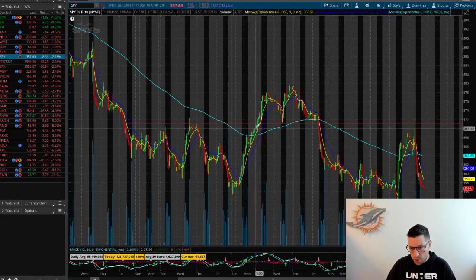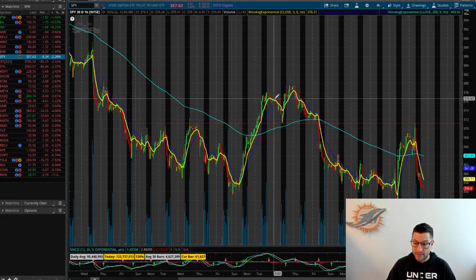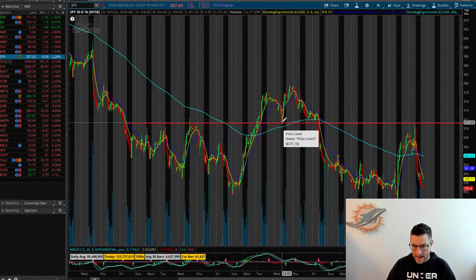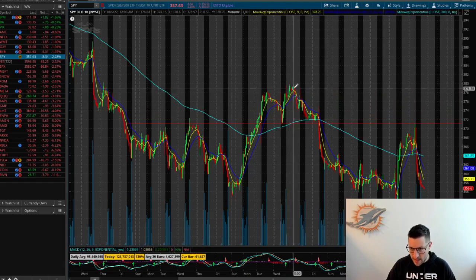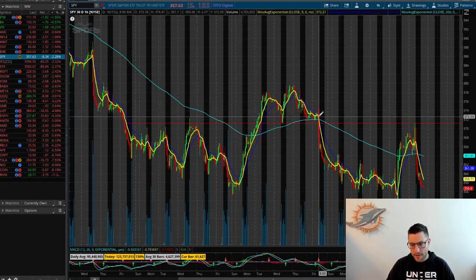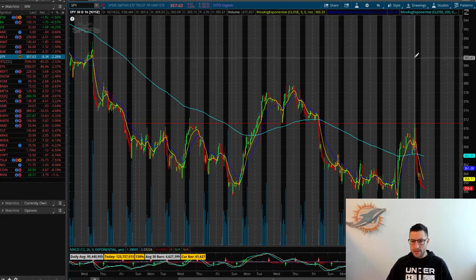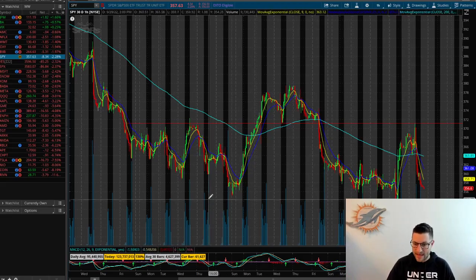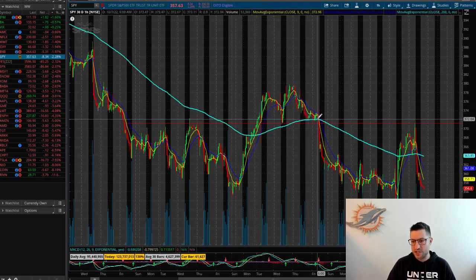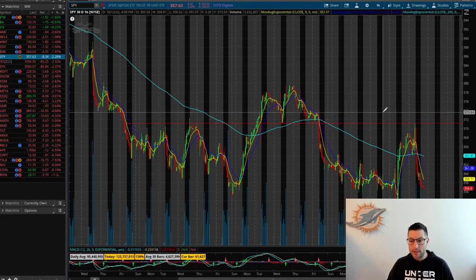What was once old resistance likes to be confirmed as new support, which it was all the way back on the 5th. We continued to move to the upside, and then early pre-market on the 7th, we broke that critical level of support. I always look for reversals as breaking of critical levels of support, which we did. We had an uptrend, a little bit of consolidation. Now we're moving into a downtrend, so I'm looking to capture the downside move.